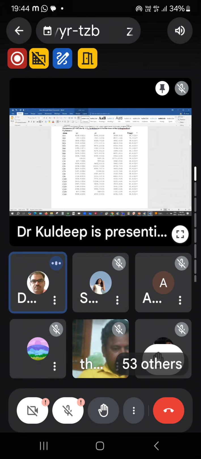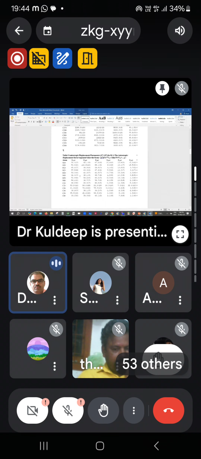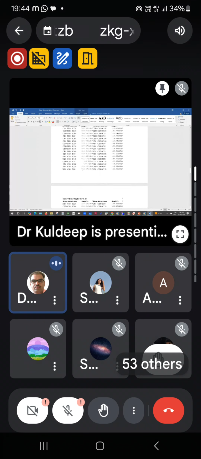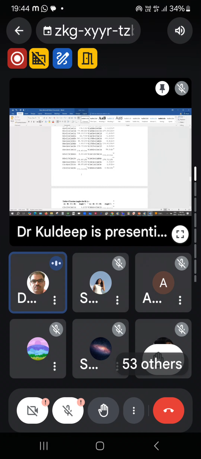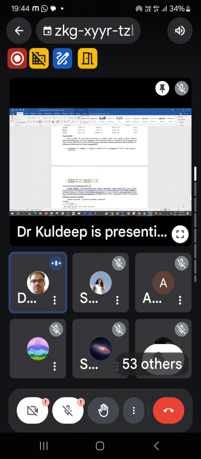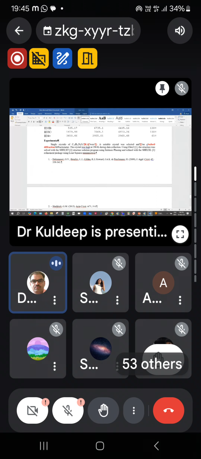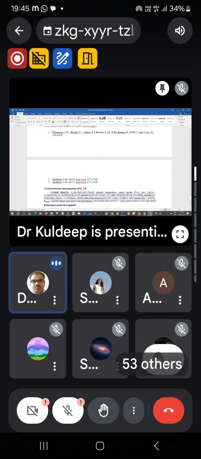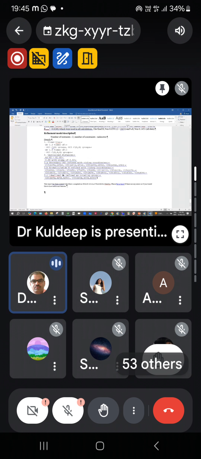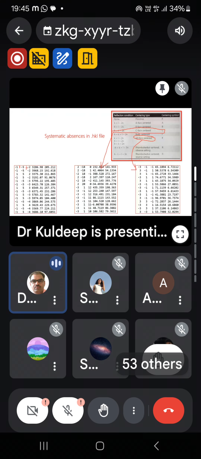And then there is an option for the fractional coordinates and anisotropic displacement parameters, and then bond lengths, bond angles, and torsional angles if you have put the conf command here, and it will give you the hydrogen atom coordinates. And then there is a small description, like single crystals of this were grown and a suitable crystal was selected, and this will write a mini report for you. Then there are some references which we are using. So these three references we are using, and then it gives a brief description of the data and some other details.